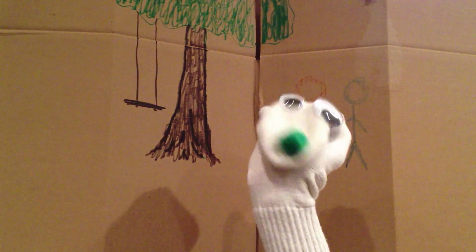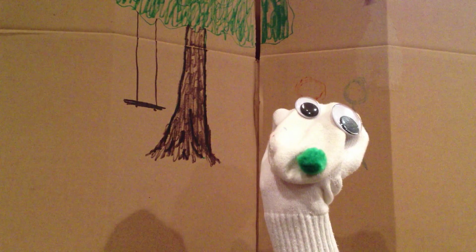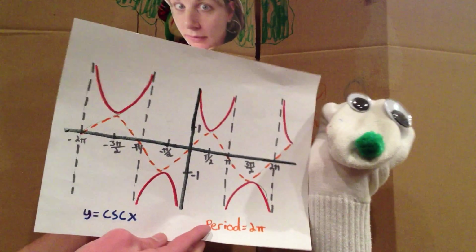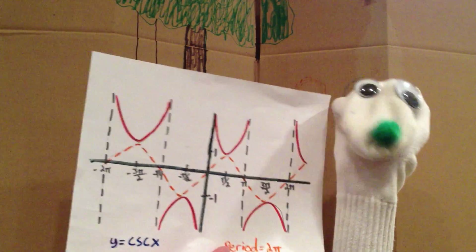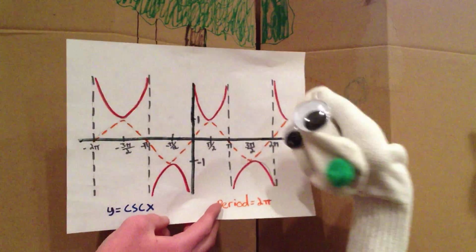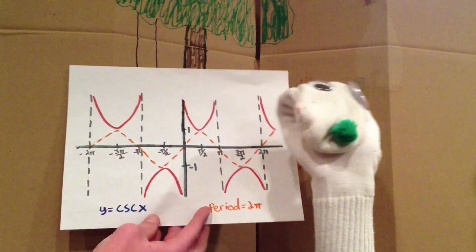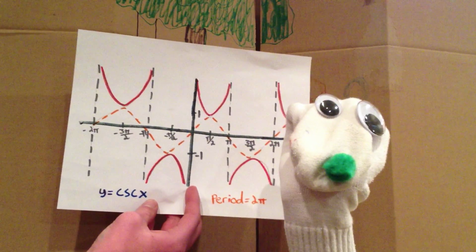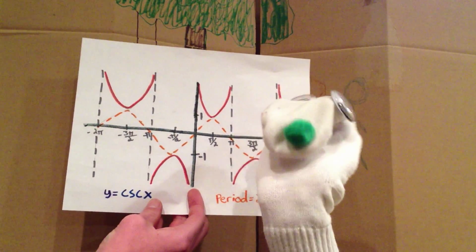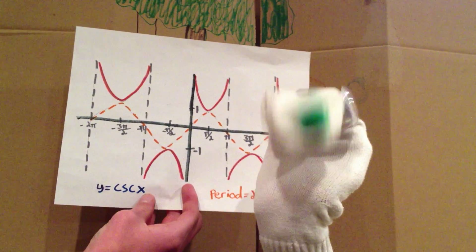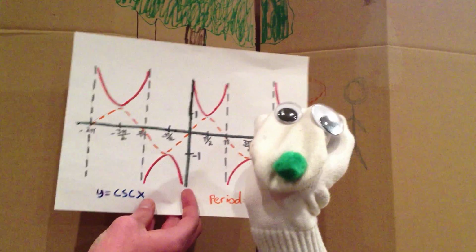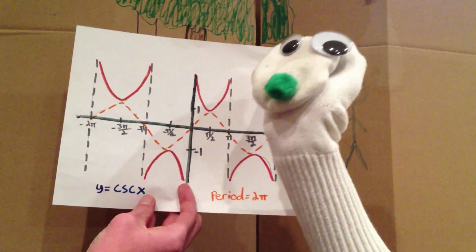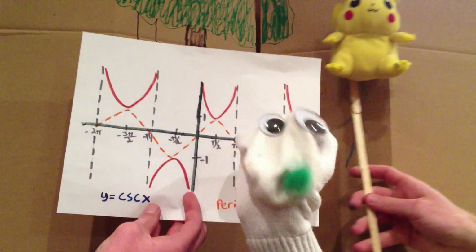Alright, so now we'll look at the basic graph for cosecant. Since cosecant is the reciprocal of sine, we drew in the sine graph using an orange dotted line. At each peak or valley of the sine graph, the cosecant graph goes up or down following it. Another cool thing about this graph are the asymptotes. Each asymptote is a total of pi away from each other, and they're found at pi and 2 pi. So basically, our graph cannot go past that point and they follow along that asymptote.